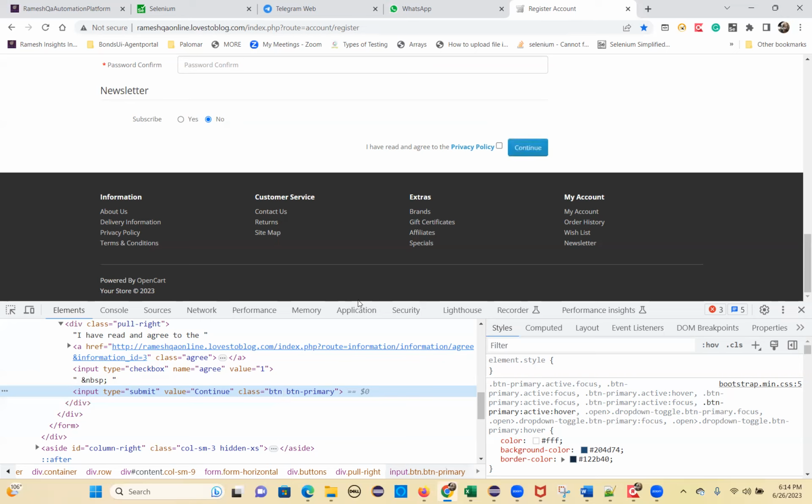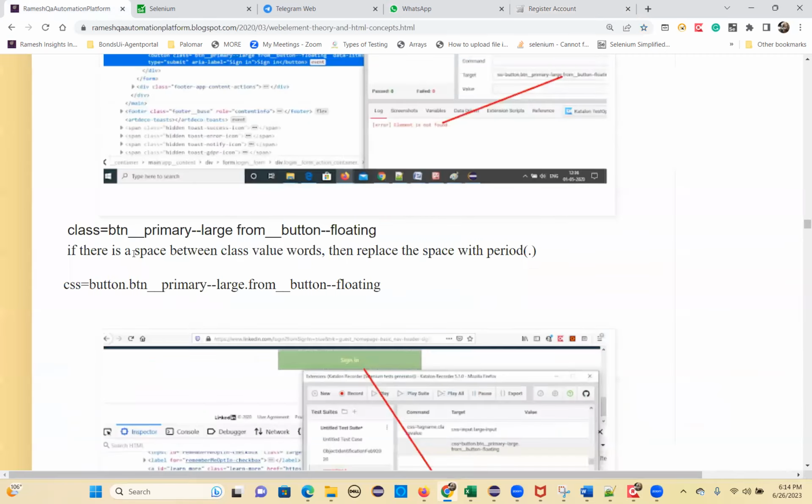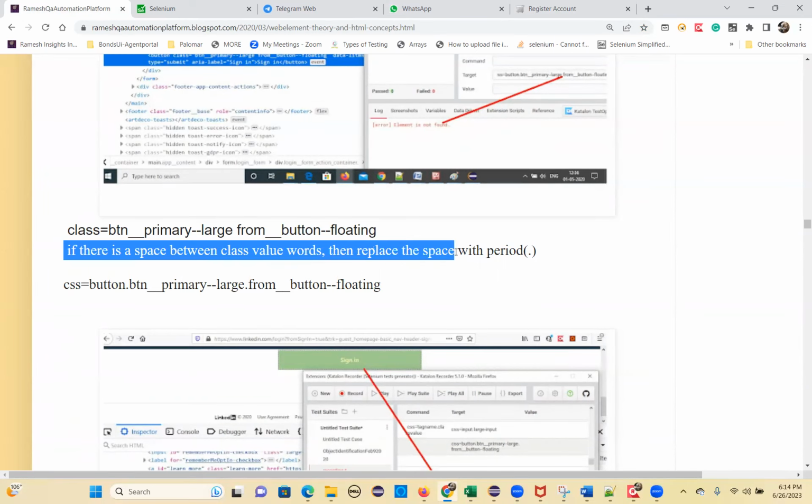Okay, sorry. Whenever you get a space in the class attribute value, remove the space and put a dot. So here are the very clear instructions: if there is a space between class value words, then replace the space with a dot.